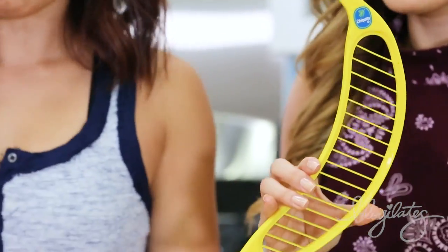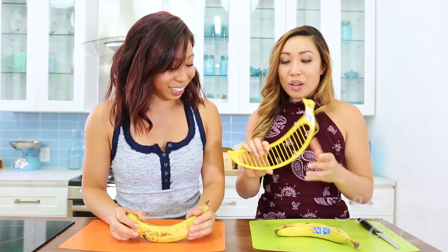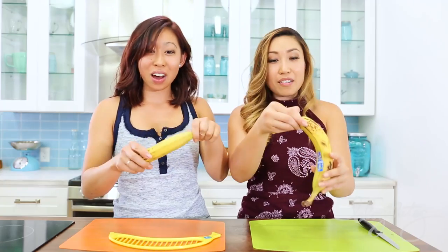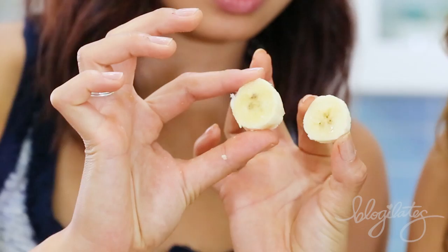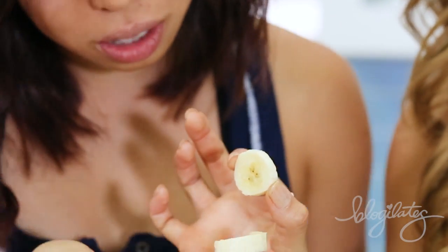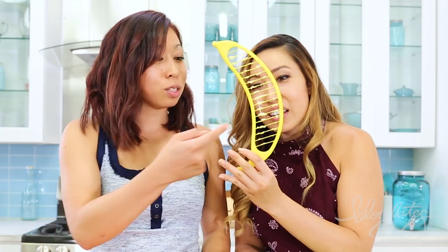Next up, we have the banana slicer. B-A-N-A-N-A-S! Do you ever slice your bananas? Sure do! Do you open your banana from this side or this side? Definitely this side — you put the fingernail in and keep it. You can get lots of banana gunk in the nail. Three, two, one, go! Done! Let's look at coin quality. Not bad. The thickness is visible — yours is definitely a lot thicker. Look at this wasted banana — it's at least like an eighth of a tablespoon.